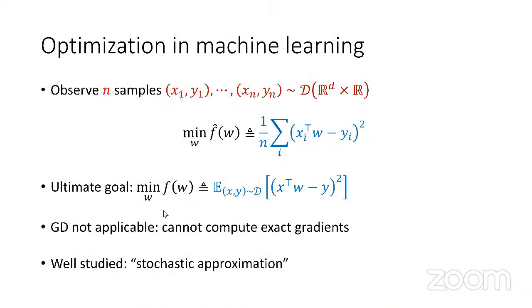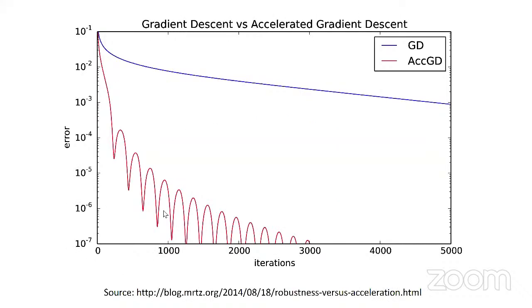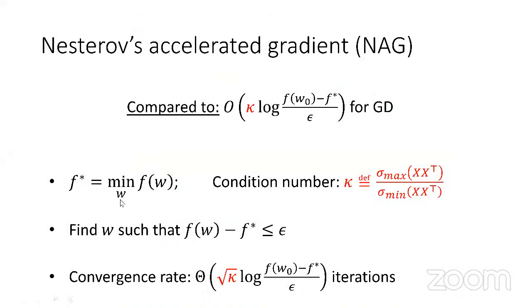One question. Are there some assumptions on f in these momentum based methods? Yeah. So this guarantee can be proved for any function f which is smooth and convex. What is meant by smooth is that roughly you can think that you replace this condition number by the condition number of the Hessian at a point, and then you want to say that the maximum condition number of the Hessian at any point in the space is bounded by kappa. Then you get this kind of guarantee. Does it make sense?